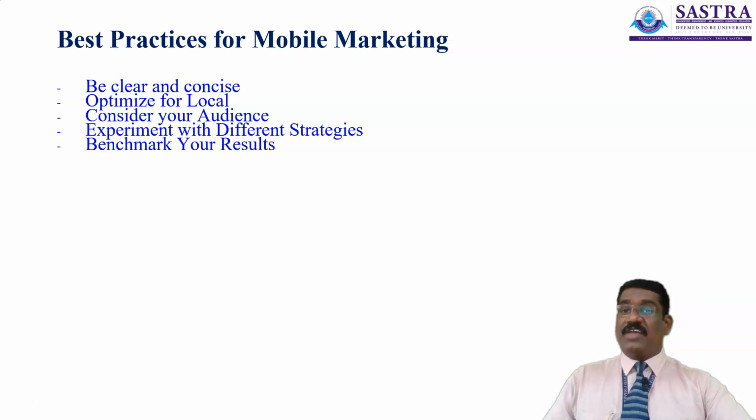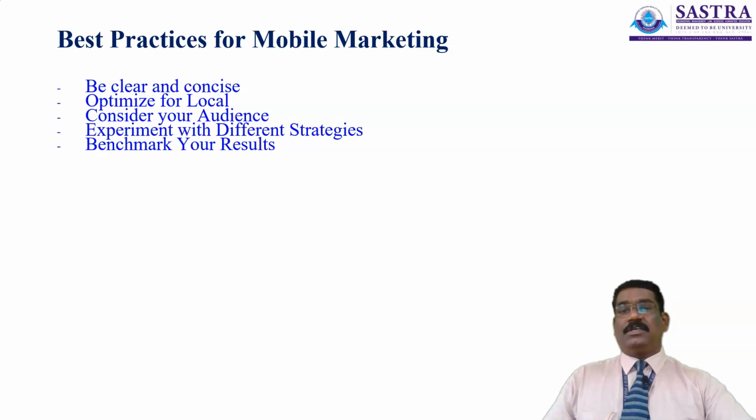And next, let's also discuss the best practices for mobile marketing. Be clear and concise when you strategize mobile marketing exercises. Optimize for local consumers so that you can reach them locally by understanding their needs, preferences and interests, what they are eager about, and consider your audience's expectations and requirements. Also, experiment with novel and creative strategies so that you can reach out to the customers, and try to benchmark your results in that specific industry.